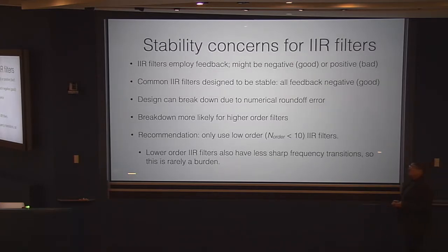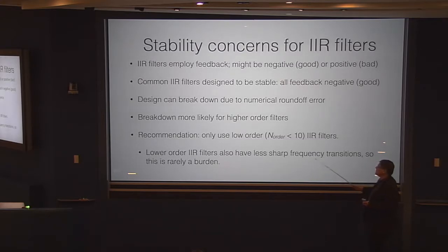8 might work sometimes. When I first started doing this stuff, I went into a lab where someone was saying, oh, I'm going to use a fourth order elliptic filter here. I said, why fourth order? Why not 17? And the only response I got was, 17? Never use 17. It's a stability issue.